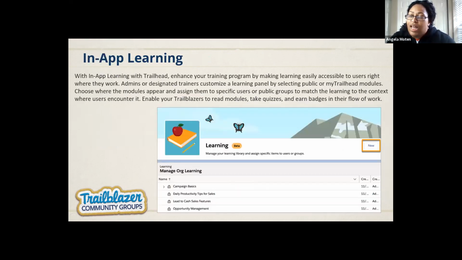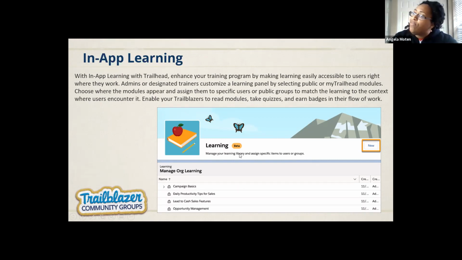Next, they have this feature. There's a suite of changes under in-app learning now. Two of the things I'm going to highlight: first is in-app learning with Trailhead, which basically allows you to bring the Trailhead experience inside of Salesforce for your users. Anyone can use this.